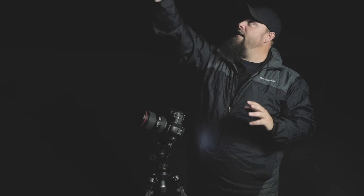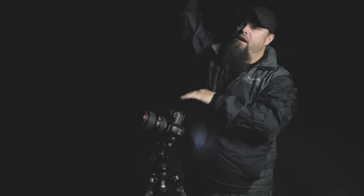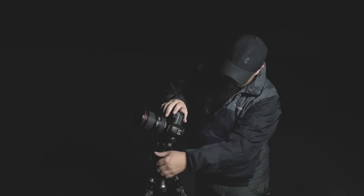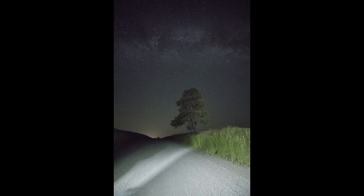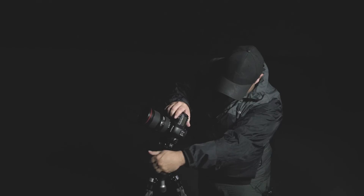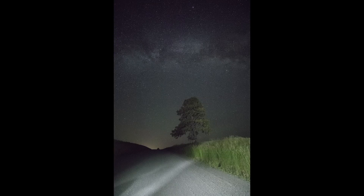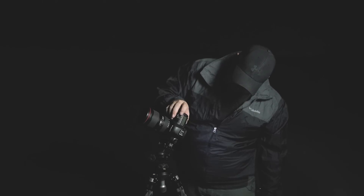That way I'm level here, and as I pan in theory I should stay pretty level to the edges of my panorama. To get my composition I want to start right in the middle where the arc of the Milky Way is the tallest, and I need to make sure I'm not cropping off the top of that Milky Way — I need to be panned up enough. So I'm going to increase my ISO all the way and try a four-second exposure right in the middle of my frame to quickly see what it's going to look like. Looks like I could pan up a little bit more, so I'll bring up my electronic level, make sure I'm staying level as I pan up. That looks pretty good — I'm panned up enough. So I'm going to shoot at ISO 8000 and go 25 seconds.